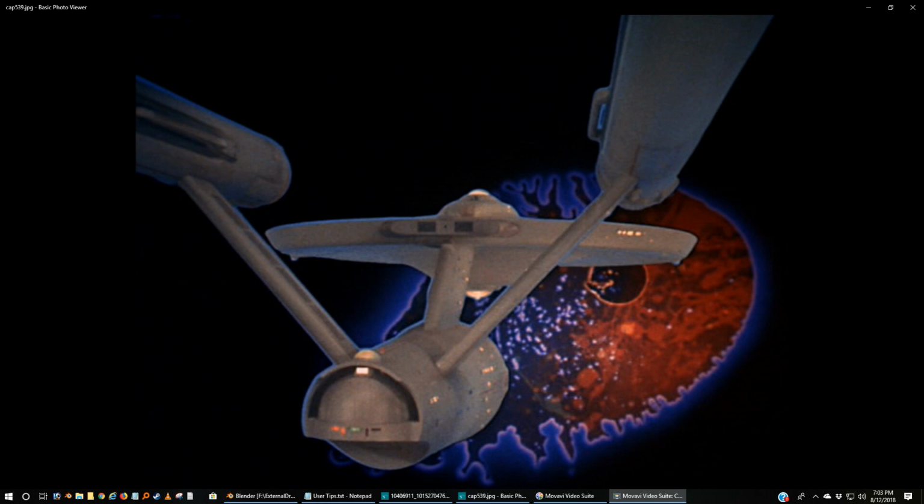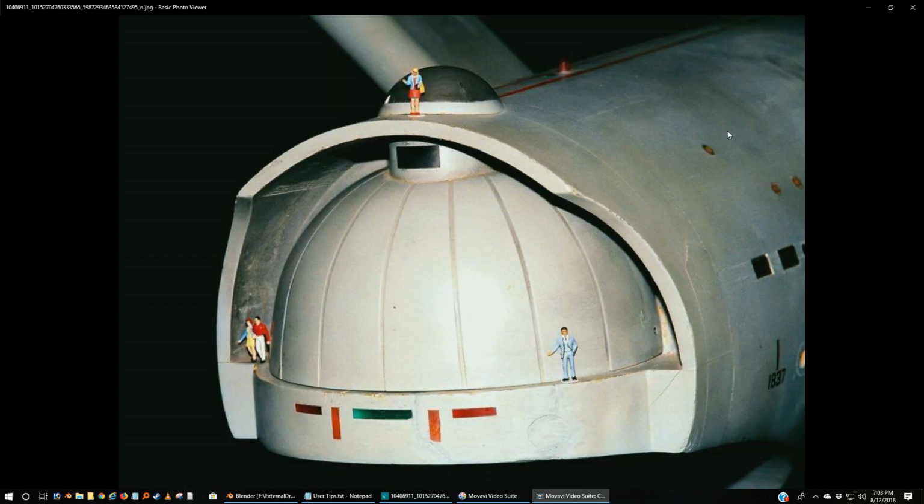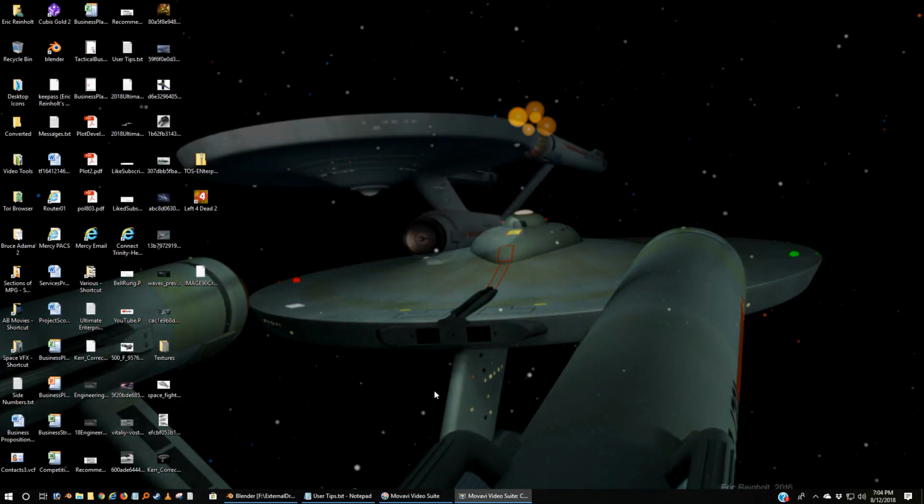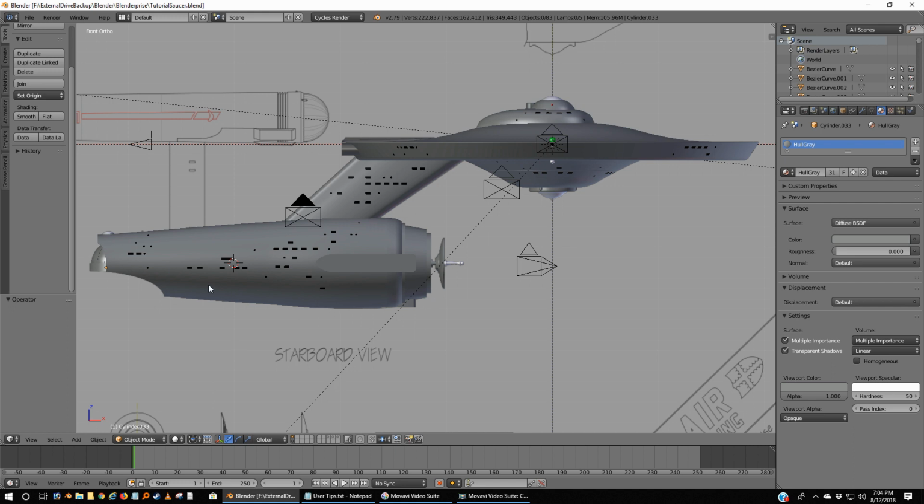This is a shot from, of course, The Immunity Syndrome. Not all the lights are lit, but I still think you can see some of the colors, especially the green and the fact that there's orange and red here. Very nice shot. And here's one of Gary Kerr's stills, and you can actually see some of the lights inside the dome up top. Red flanking, orange towards the center, and green right in the middle. So that's what we're going to be doing with ours.